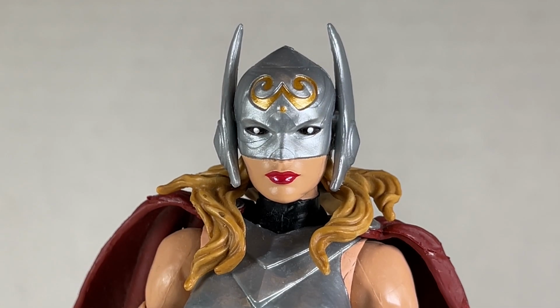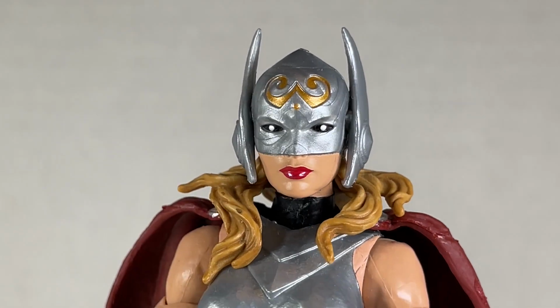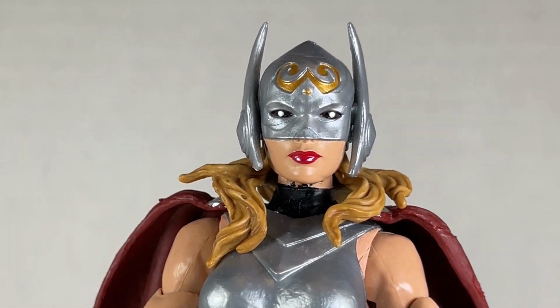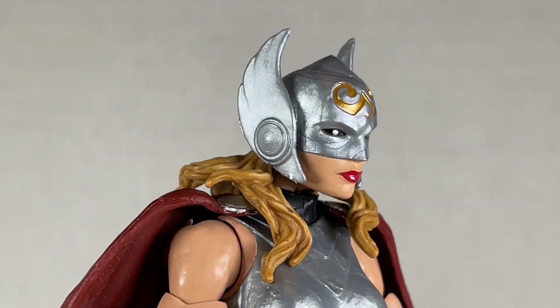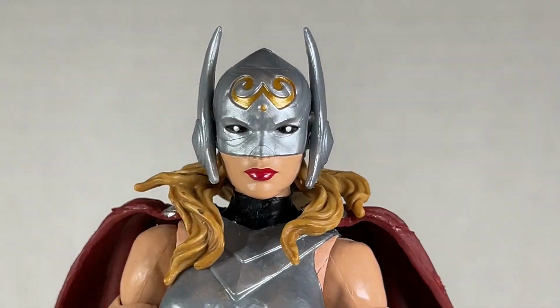Lady Thor, as I used to call her, Mighty Thor, she's known now, looks awesome. I like this head sculpt, it's really nice. Those wings on the sides are a great touch. The gold on top is wonderful. The eyes are kind of weird though. You can't really see her eyes. The lipstick looks kind of interesting too, I guess. And the hair looks nice as well, if a bit dirty. It is a nice head sculpt and works pretty well at least.